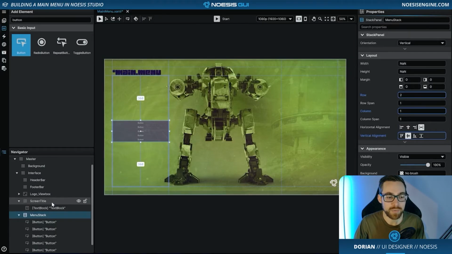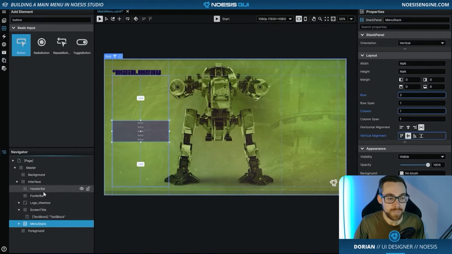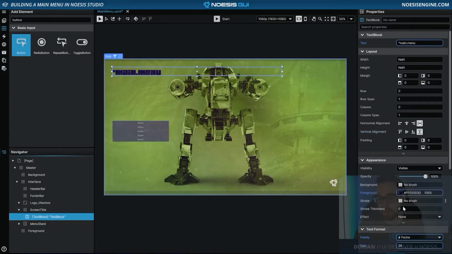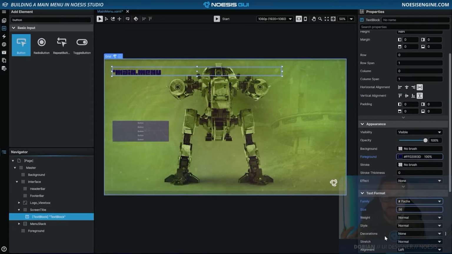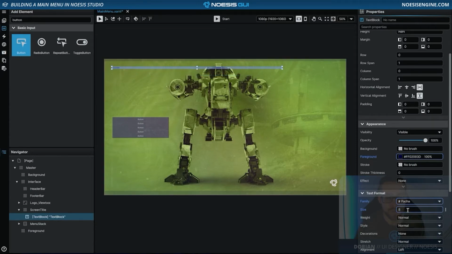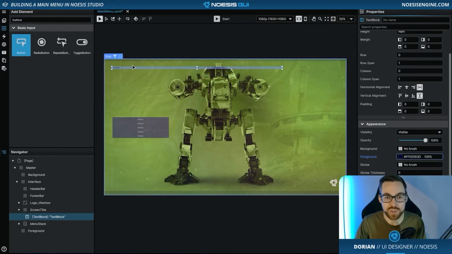Now, let's go ahead and look at some of the advantages of using an auto layout for this main menu text. Basically, what will happen is that if we have a scenario where, for example, the user changes their interface text size, it will adjust automatically because it will always scale to the size of the text. So we're going to go something ridiculously small, but if we change that to 8, for example, you will see that the centering of this menu has changed to match what size is available, and it'll always be centered between the bottom of the text and the bottom of our safe zone bounds. Let's go ahead and put that back to what it was before.